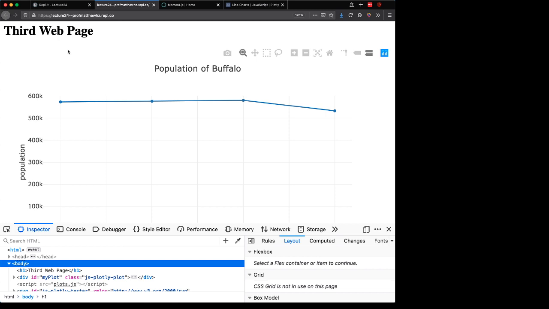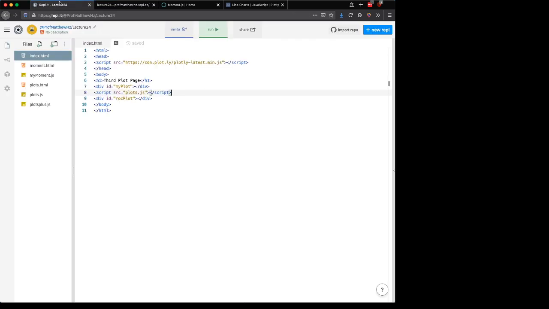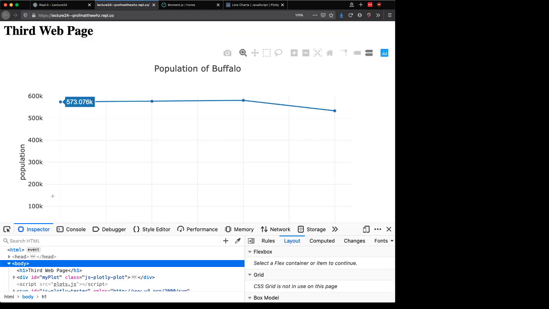Now this is what my browser is showing me. But if we go back to Replit, you can see that the page on Replit has not changed. This is one of the important things that we have to think about, that there's a big difference between what's going on the server on Replit and what's going on in our browser, our computer.